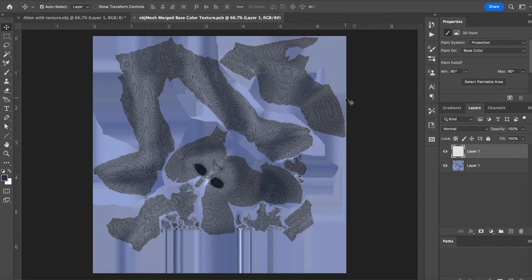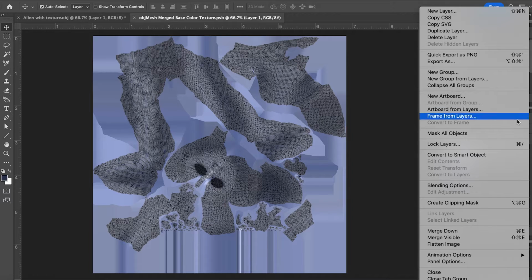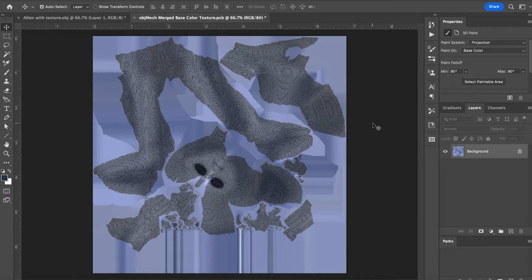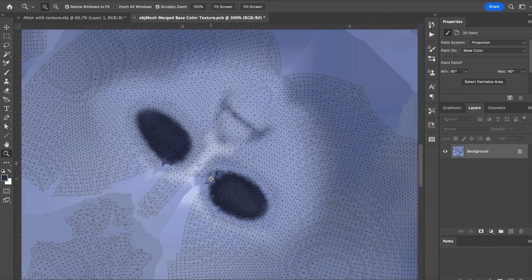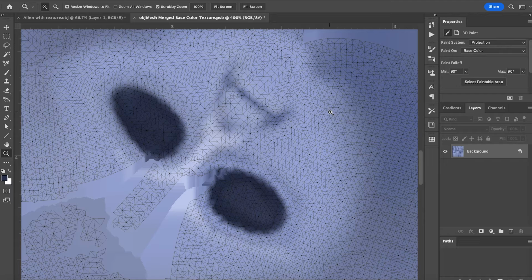If I double click on it, it brings it up as its own file. Now be careful here because we've got layer 1 sitting on top of it, which is transparent. So I'm going to flatten this image so that I can paint directly on the mesh. Now let's zoom in and take a look at it. So you can see it's got all of those problems we were talking about when we created the texture in SculptGL. What I need to do is use the paintbrush tool here to gradually color this and to make it look better. And then we will export this back onto the model, and then from there save it into OBJ file again and take it into Clara.io.